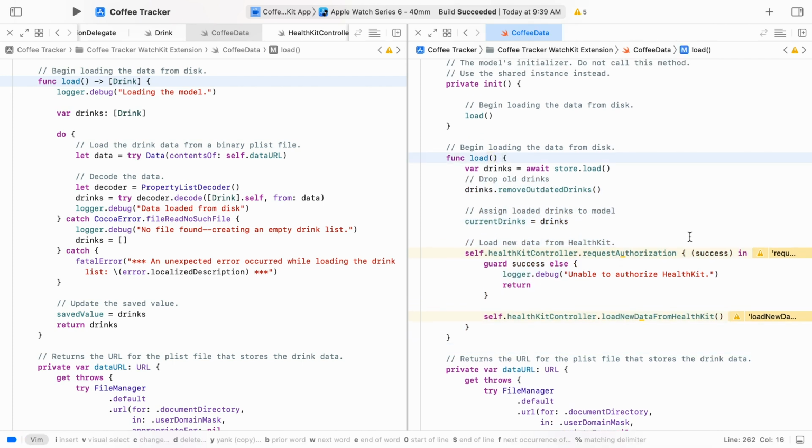Now, because we're awaiting the actor, that means this function needs to be async. And while we're here, we can clean up these deprecation warnings.